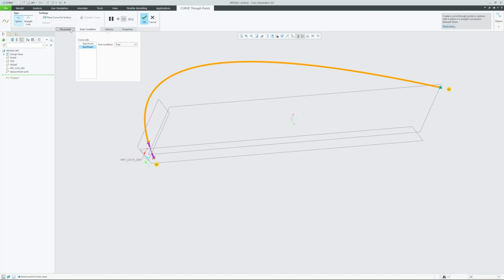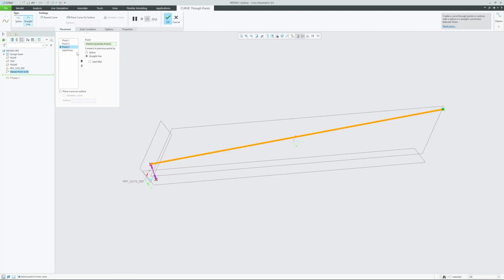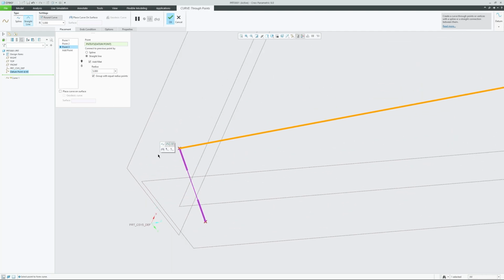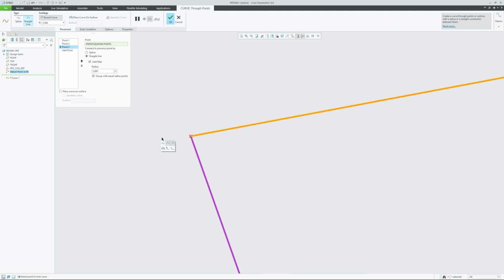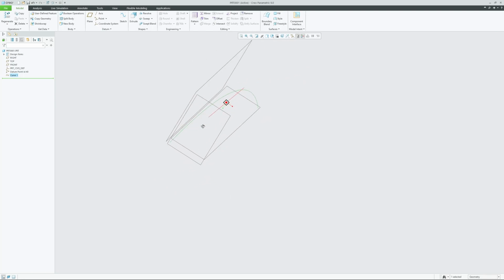And not only end condition, you also have an option to specify the way you want this curve in between different points. For example, I want this curve to be straight line instead of spline from point 1 to point 2. So I can select straight line. That's how, guys, we can even customize the curve in between two points. And then you also have furthermore option to specify the fillet value. So let's say I also want this curve not only to be straight but should have certain radius. Okay, that's how, guys, we can create 3D curve inside PTC Creo parametric.